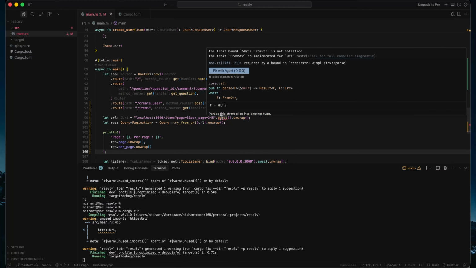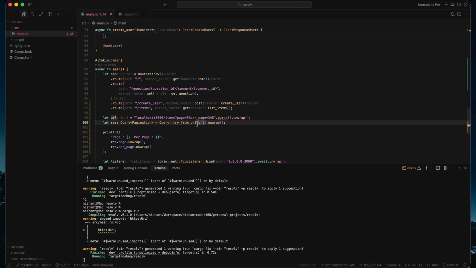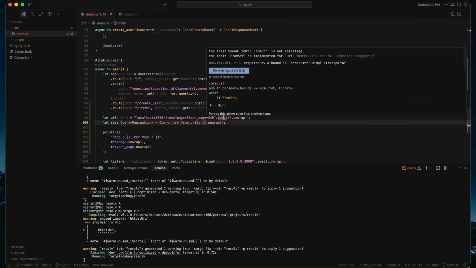Why? Because it is parsing, but it didn't know what the type is. So what is giving the error? Let's see. The trait bound URI: FromStr is not satisfied. The trait FromStr is implemented for URI, required by bound in core str parse, right?